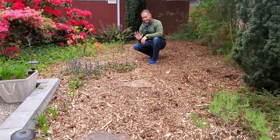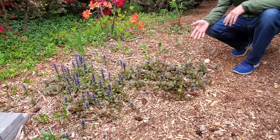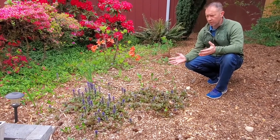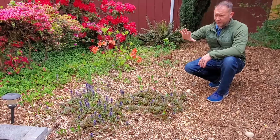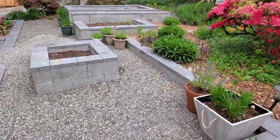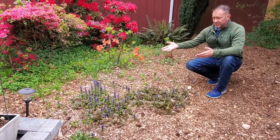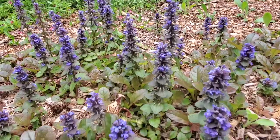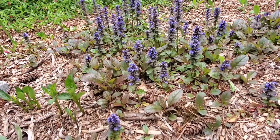We're in the front yard in the front of our house and we have a lot of Ajuga out here. So we've got Ajuga reptans right here — bugleweed — and this is what it looks like in our landscape. It's pretty much spread throughout almost every part of our garden, front and backyard. Before when we had grass out here, there was bugleweed even going out into the grass. It spreads and you might have to keep on top of it if you don't want it getting into certain areas, but it adds so much color and it's beautiful. It just spreads on its own — we don't really have to do anything besides water the rest of the plants around it.